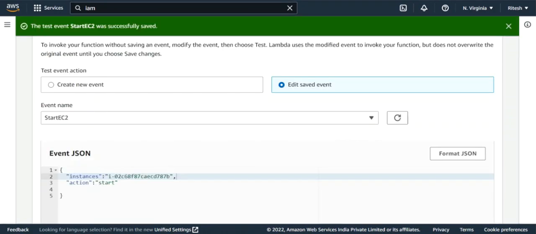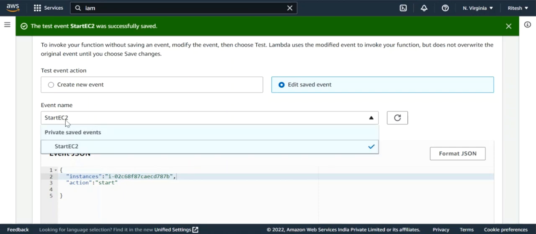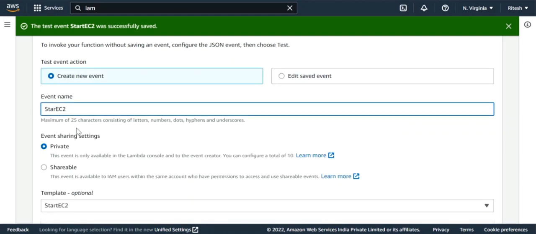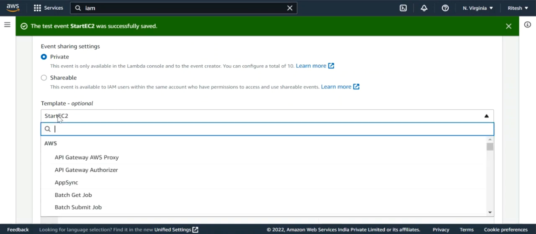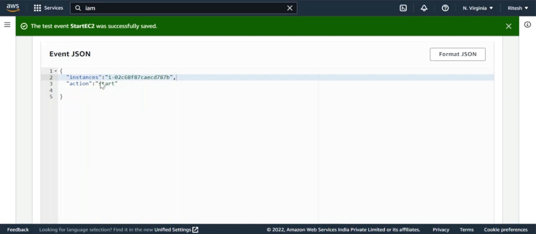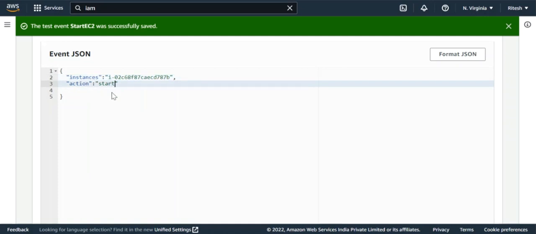Now I have to create a new event for stop EC2. I write stop EC2 here. The same goes for the template. Here I just change it to stop.